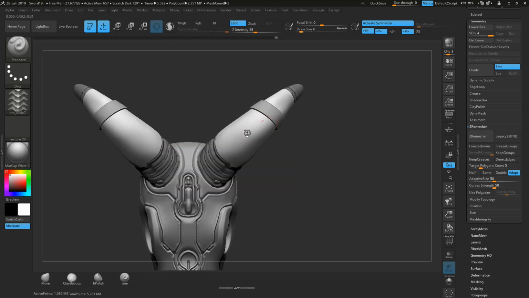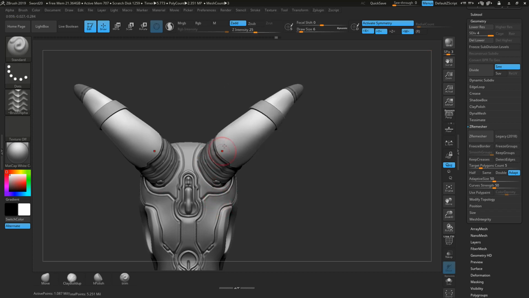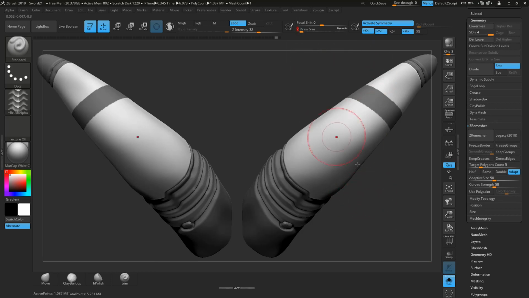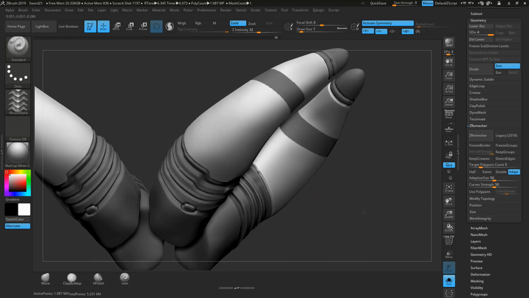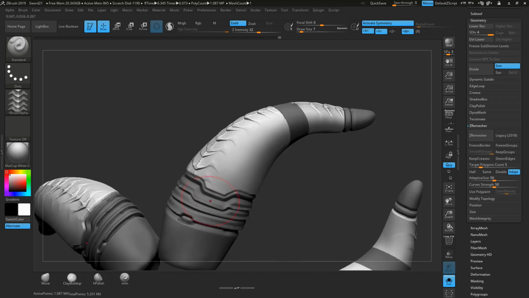So now we have this alpha texture here, and what we want to do is go over to our stroke tab here and change this lazy step sensitivity to 1.2. So let's see how it behaves now. I'm going to increase our Z intensity here to a 32, and I'm going to take this into isolation mode here, these horns, and I'm going to change our draw size to a 7. So now let's start by dragging these details onto the horn.